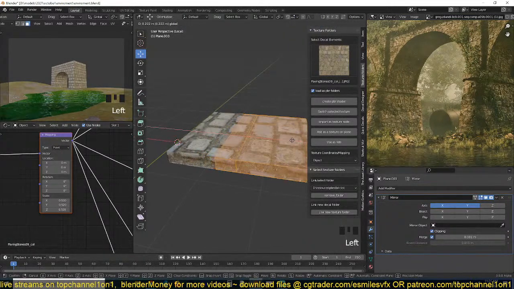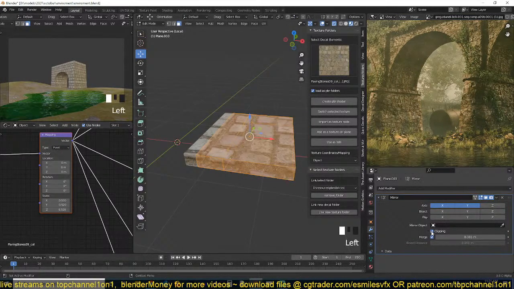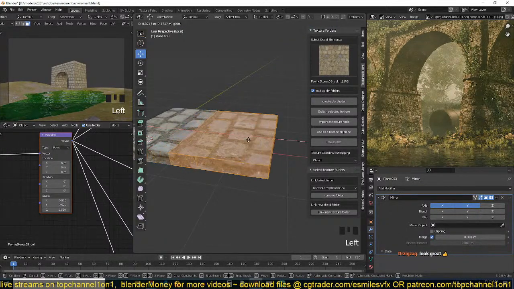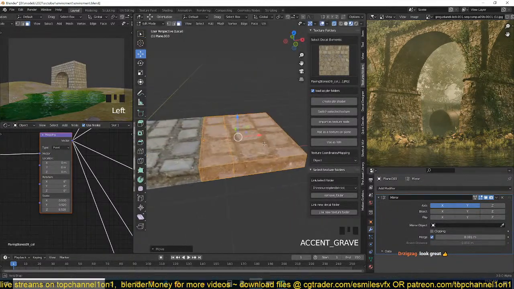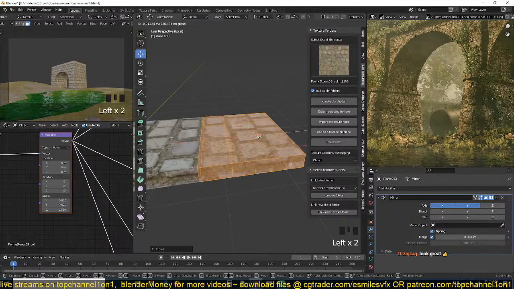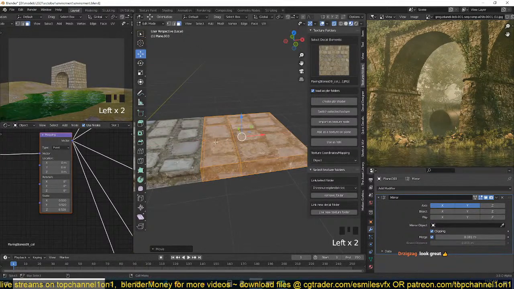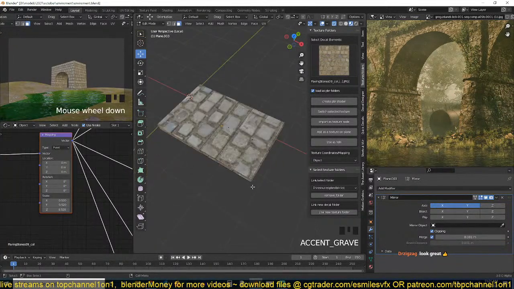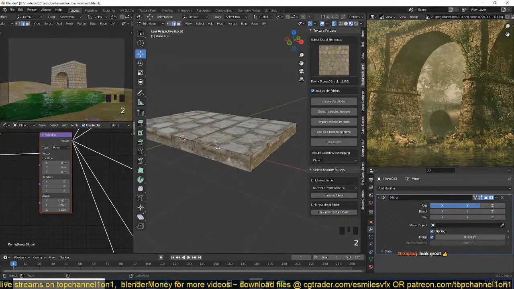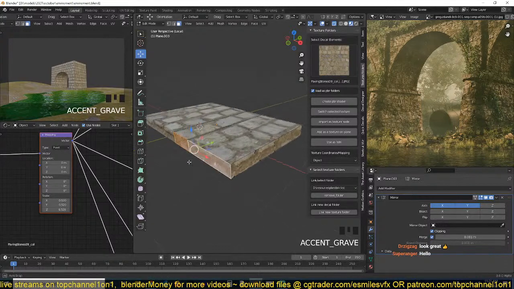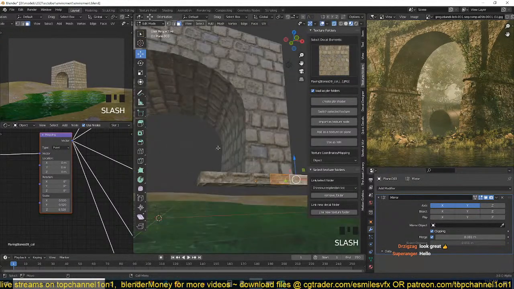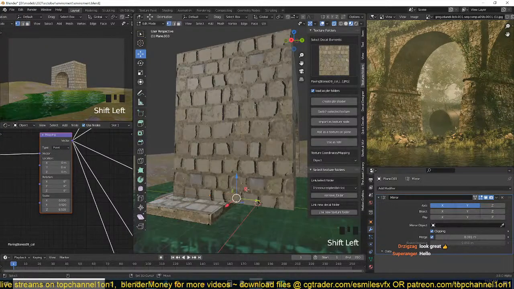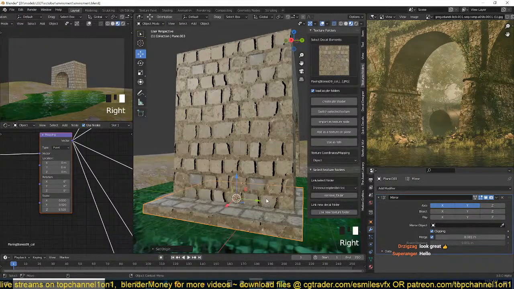So let me first grab it. Just going to make sure I turn off clipping. Just grab everything. Turn on clipping. Okay, so then I think we need to extend this. Actually, let's model while we see how this is shaping out. And I need this to be there, origin to 3D cursor.